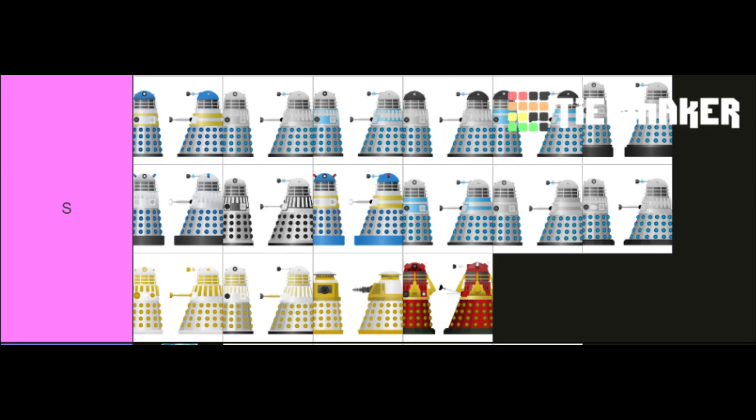And in at the Almighty S tier are my silvery boys. I like the Cybermen, I like my villains dressed in silver. These guys are breathtaking, these guys are stunning. The colours are fantastic, they look brilliant. Even with the light blue, the mech and the style, it looks so, so beautiful. And I actually think the thick base works really well with these designs — the colour scheme just makes it look so good, so for this only occasion I will let it slide. You've also got the Imperial Dalek and the Necros Dalek, that white and yellow gold design looks fantastic. You've got the Special Weapons Dalek who looks insane — absolutely monstrous. And you've also got the brilliant Supreme Red Dalek from the Series 4 finale.